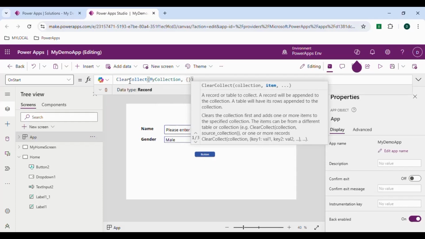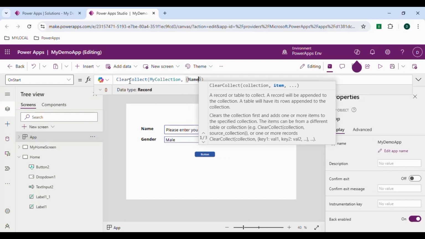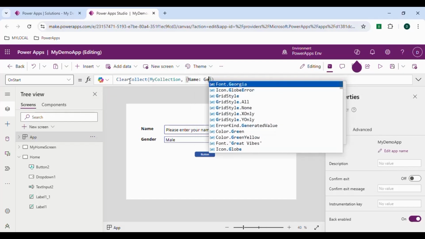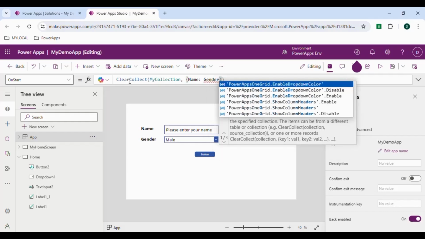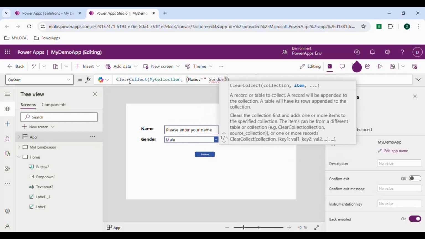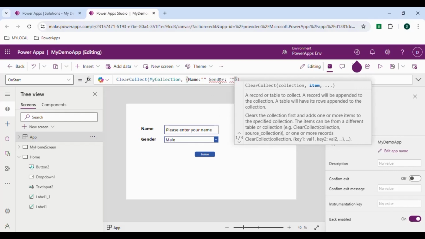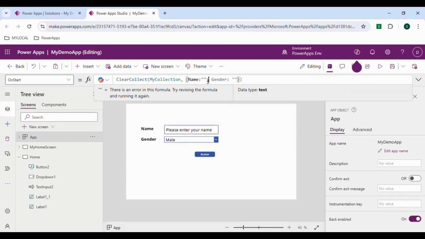So I'm just adding name and gender. This is the empty collection I'm adding.